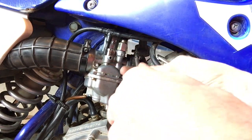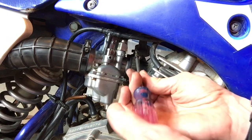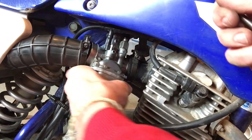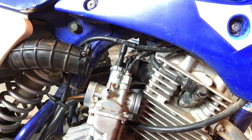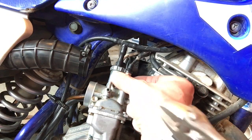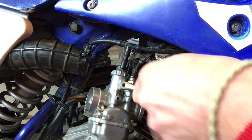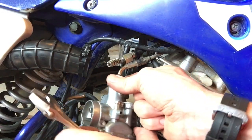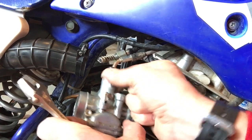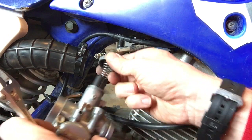I think it'll get a lot easier when I've released this side as well. Once I release this side, it should loosen up a ton, because I can then pull it out and bring the whole thing down. See? Now we're going to get a much better view of what we're looking at and better access. And this... ta-da! And out it comes. And this is the threaded throttle body. And that just pops out.